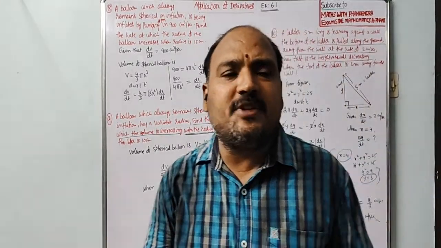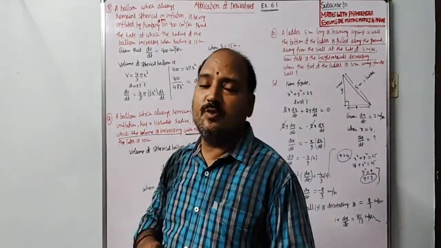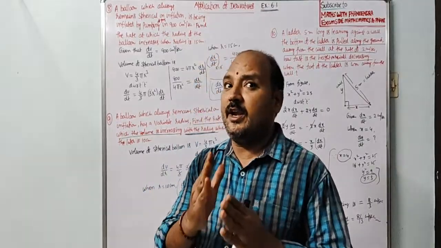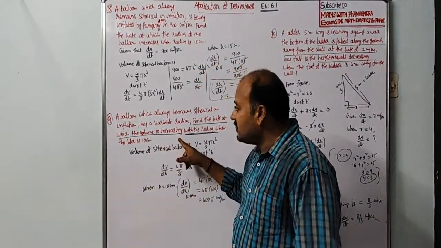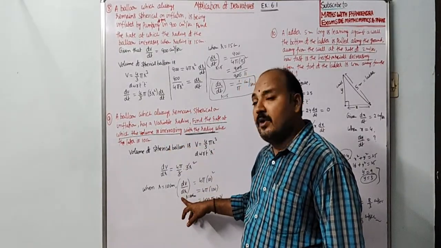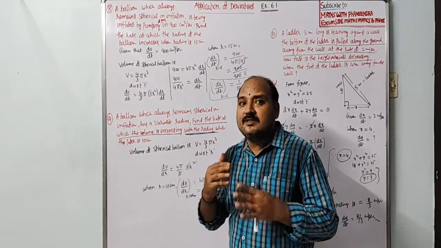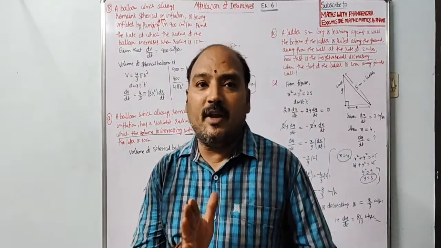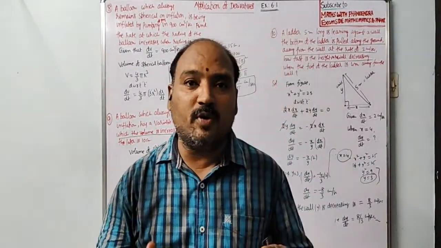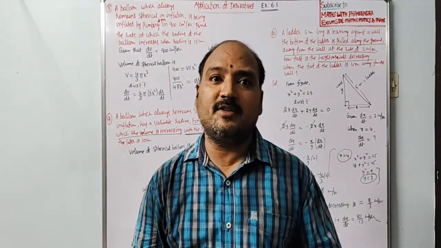Especially in rate of change or rate measure, in exercise 6.1, we need to understand the question thoroughly, and rate of change with respect to what. If you see this question, out of 10 questions in this class, this question is a little bit different, because rate of change with respect to radius they are asking. Understand the question, and automatically you are able to do that. In this class, 1 to 10 is over. The rest of the questions, 11 to 18, we'll finish in the next class.